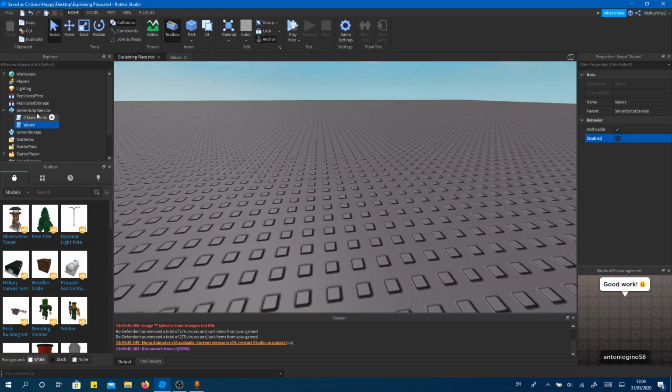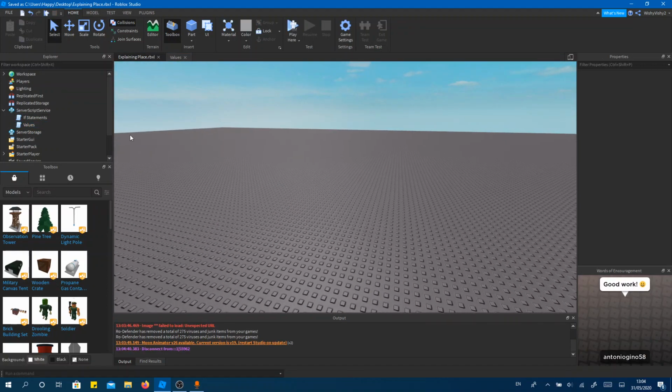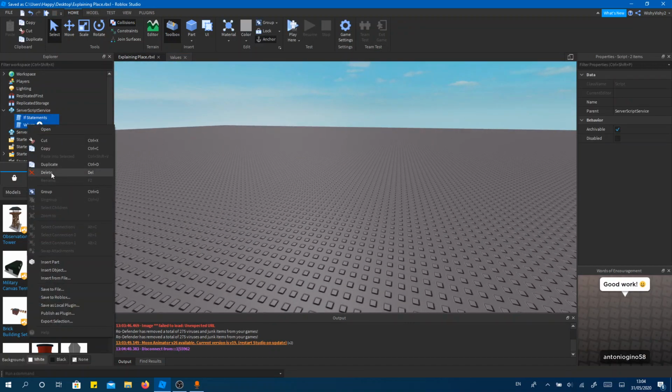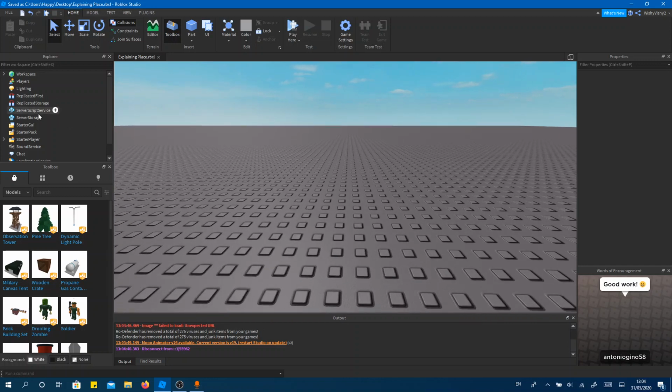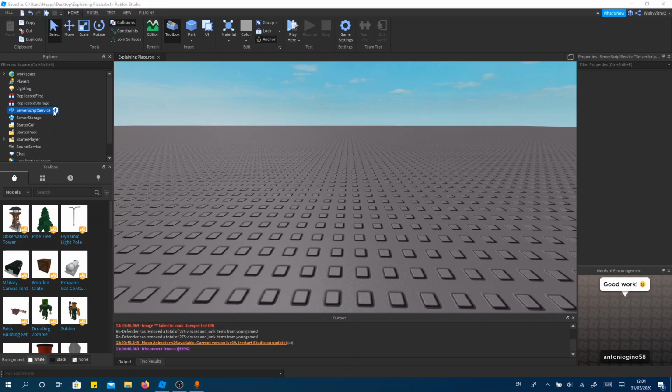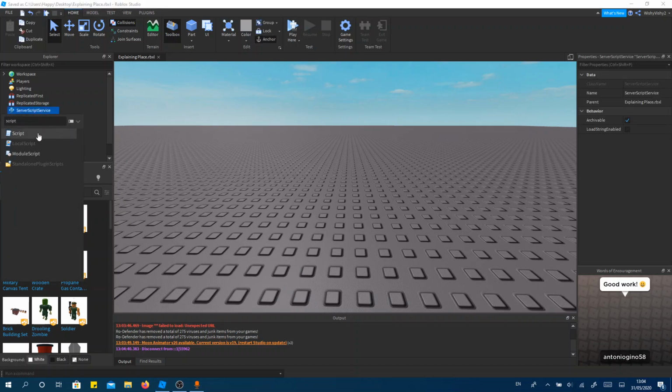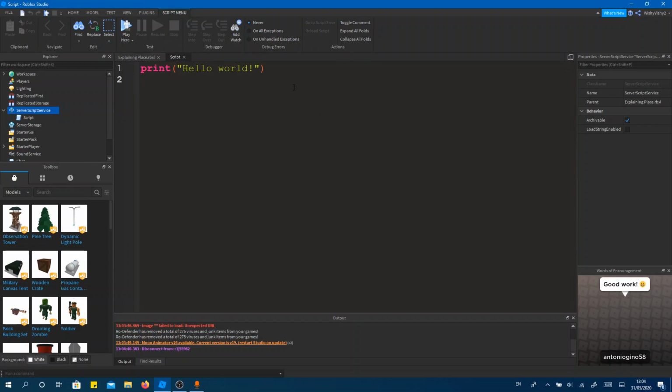Okay, so first off, if you're going to follow along, I would just create a script in ServerScriptService. To do that, the easy way, just hover over ServerScriptService, click this add button, and search for script, and you can add a normal script. A normal script is a server script because it runs on the server. Anyway, I'm going to change its name for now to Values, just so we're a bit more organized.